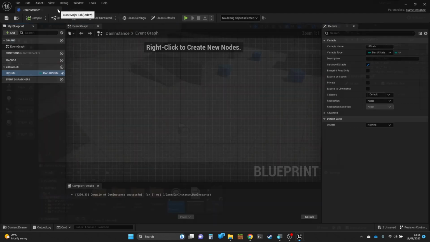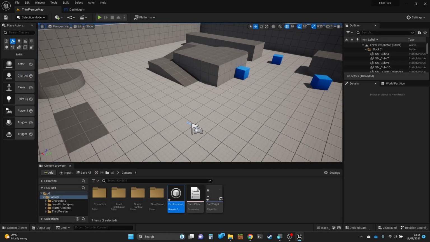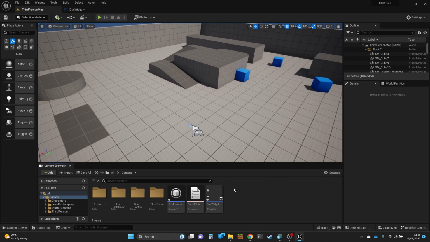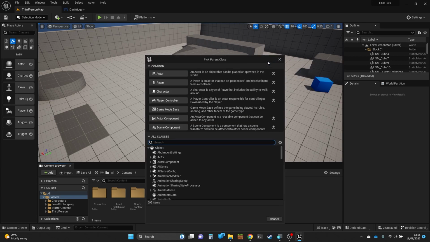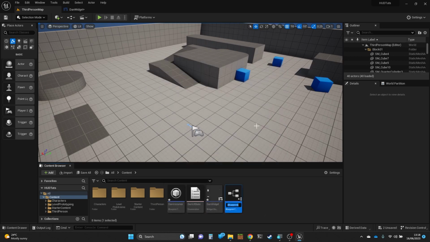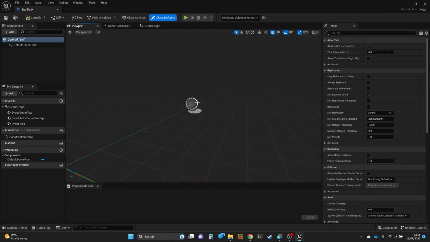Which side shall I do first? I'll do the switching, so we can actually change the game instance. What I'm going to do is create one of my favorite kinds of things, a little pad that you can stand on to do some switching. I'm going to call it down pad. This is just an actor blueprint.